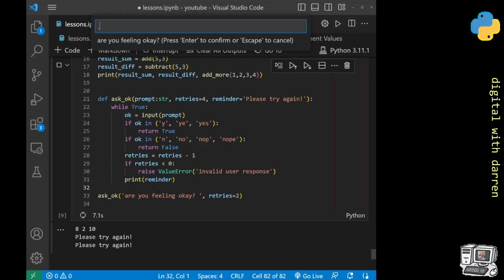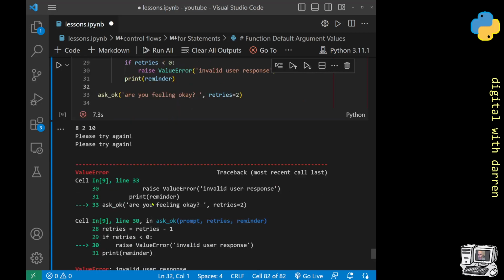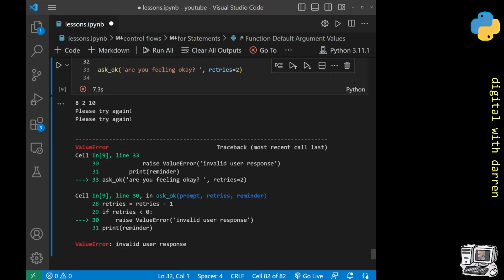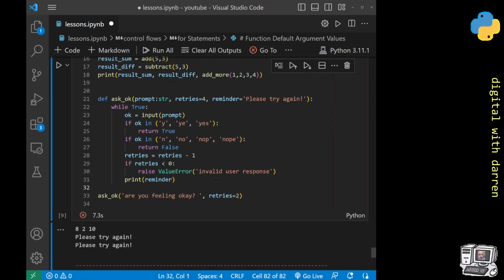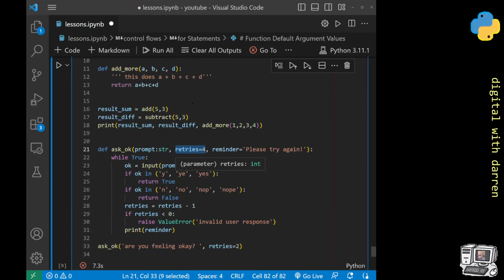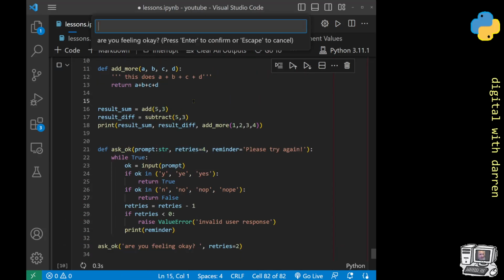This is try number 3. And it throws the raise error a bit quick. So this time we input the retries equals 2. So you had 2 tries, and then the third one it failed. So we were able to do both with the default argument variables. And let's just run it once, just to complete it and get it right.